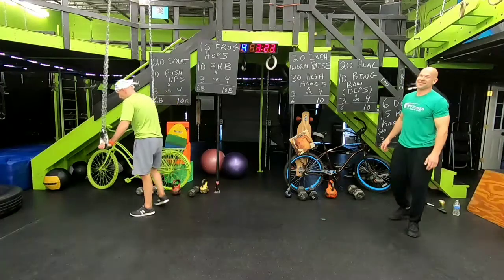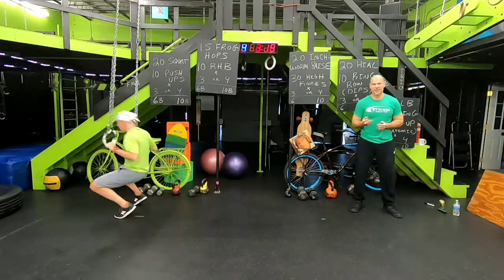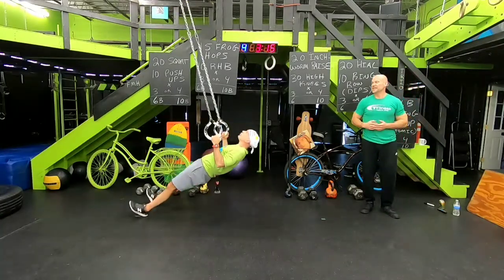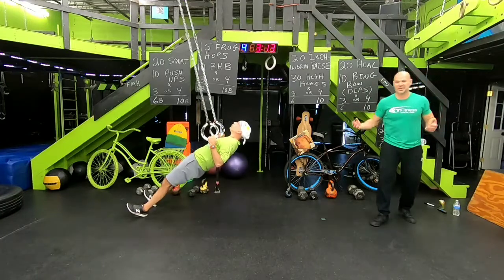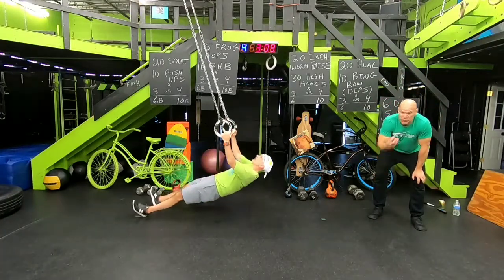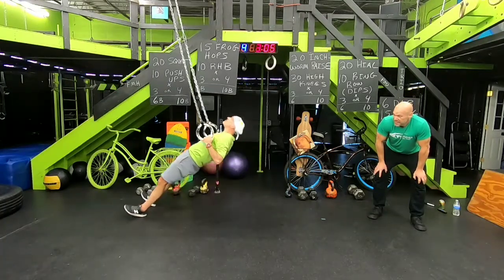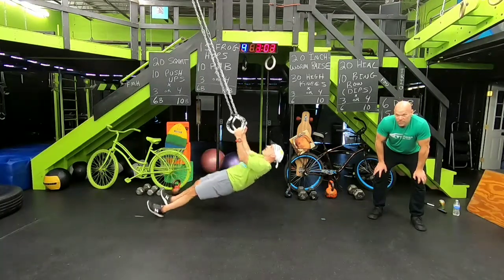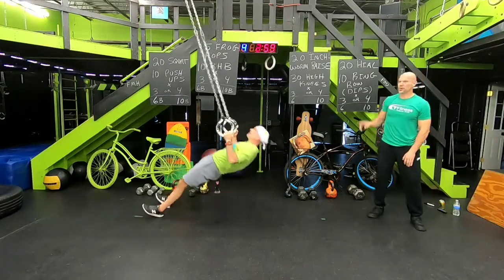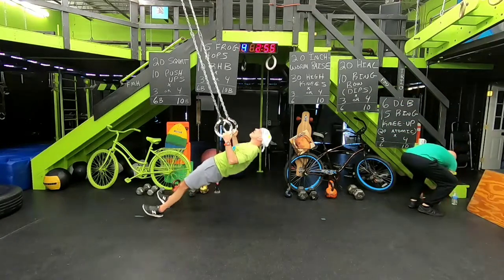Yeah, tough stuff. Body weight movements are tough. Body weight movements can be harder. It's almost like a gymnastic workout. Those gymnasts, they're in shape, they're flexible, they're super strong. When you move your body weight around like this, it is a great workout. So no excuses. If you don't have any equipment at home, you don't need any equipment. You just need the motivation. You just need you.